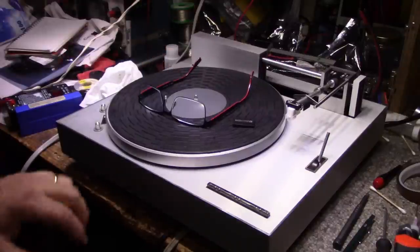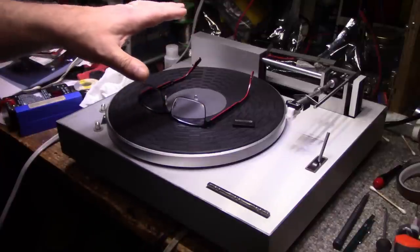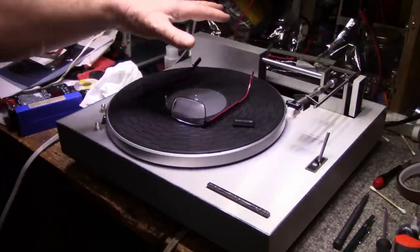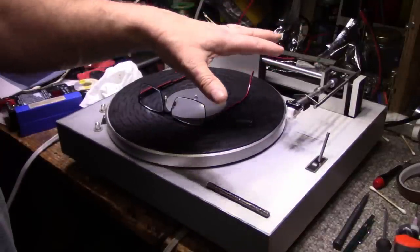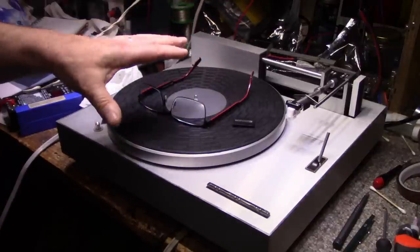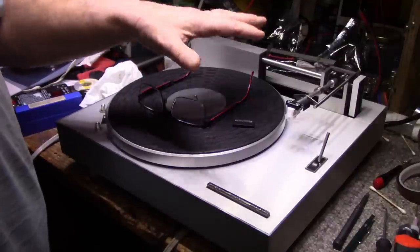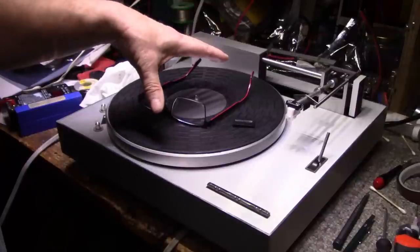I just want to say Happy New Year to everybody. Thanks for sticking on through to the end of this long trip. I know it was a big learning curve for me. I had no knowledge of this turntable, and I started taking it apart and learning how it works, and figure out what the problems were, correct them, and then figure out how to put it all back together again. And I did that all pretty much on camera. That's why it took me so long, because there's a lot of learning curve here, and I've never touched one of these before. But that's what we're here to do, is we're here to learn, right?